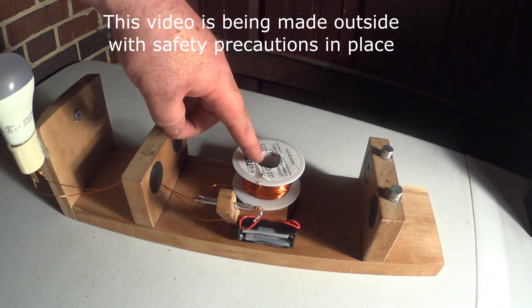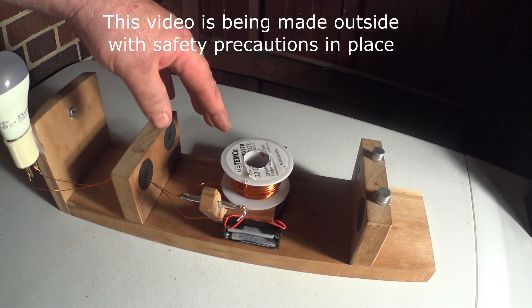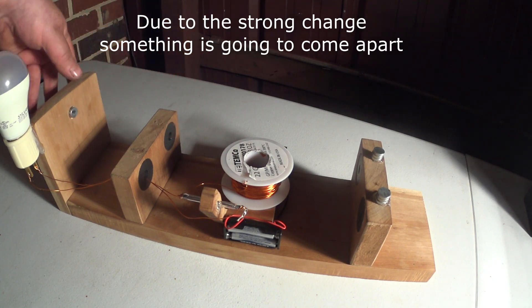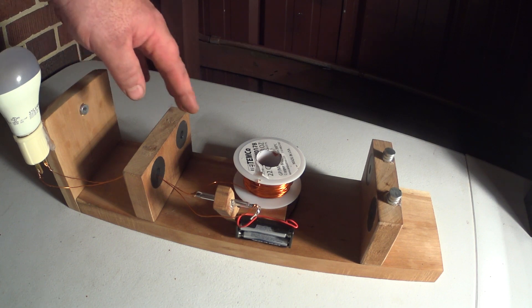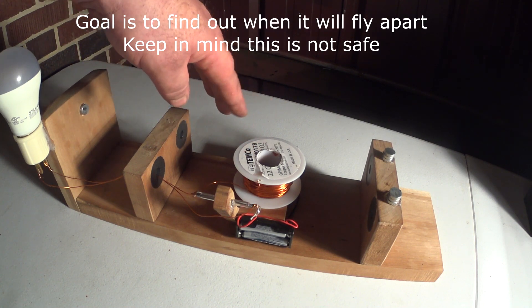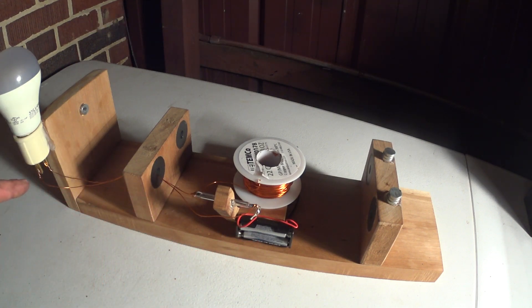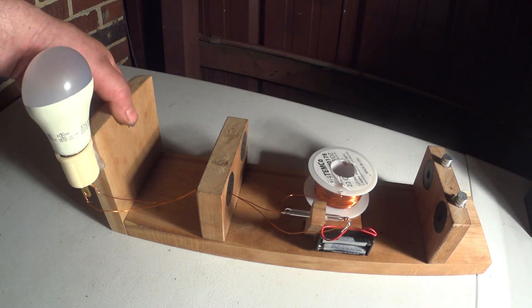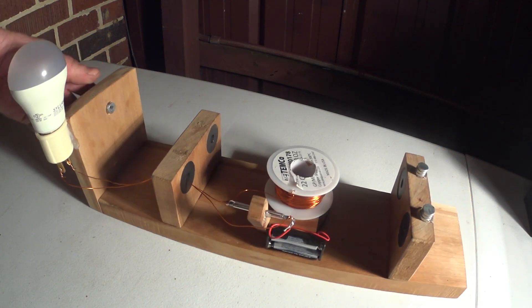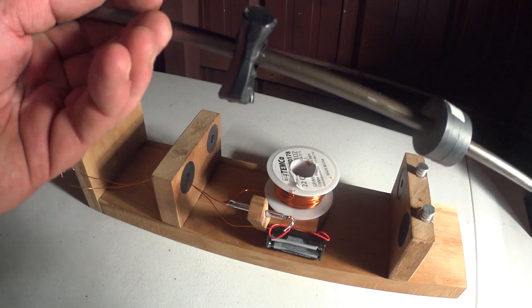I got myself a floating magnet motor here that I built up. I've got some other videos on the build up and doing some different things with it. I progressed to this stage where I'm running basically a coil, a reed switch, and two AAA batteries, and I hooked up a 110 volt light bulb and still have not figured out how running off two AAA batteries this bulb fires up. But I've had magnets fly off the motor, which is just an arrow.